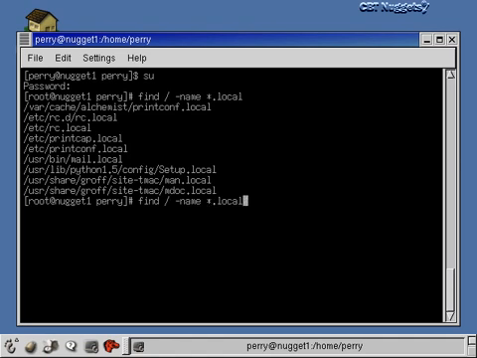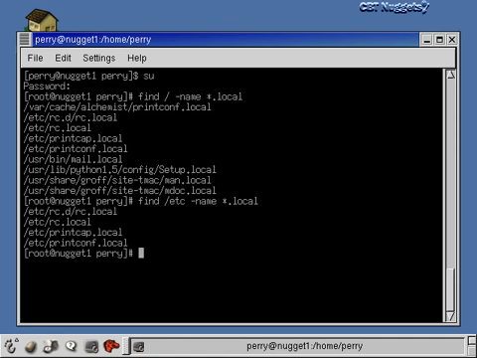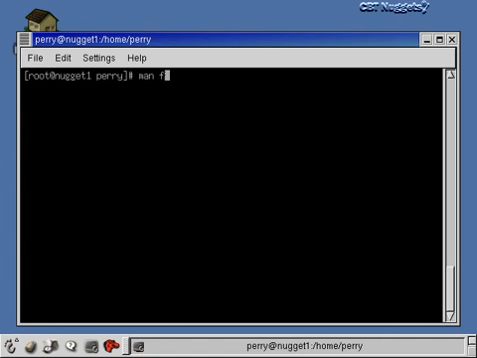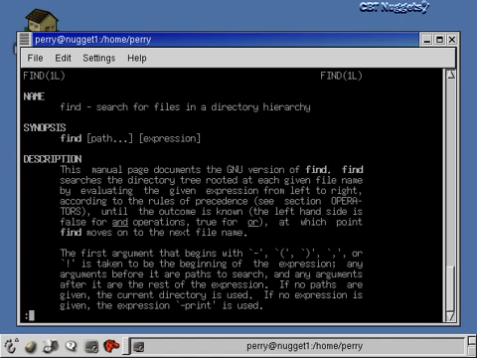Now you could narrow down your search. You could say, okay, I just want the stuff in the etc directory, and then that'll find stuff in the etc directory and below it. Okay, so that's how you can use find in sort of the most basic way. Now let's look at how to use it with modification times and user IDs, stuff like that. Let's look at the man page for find to see how we use these more advanced options.